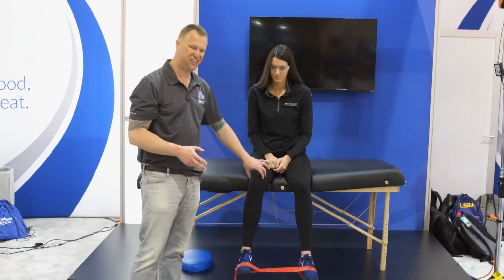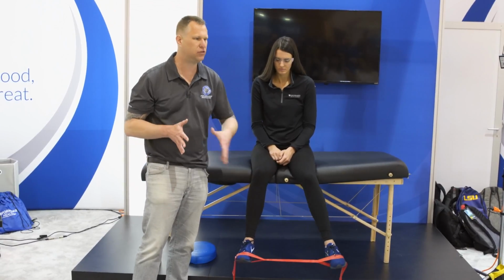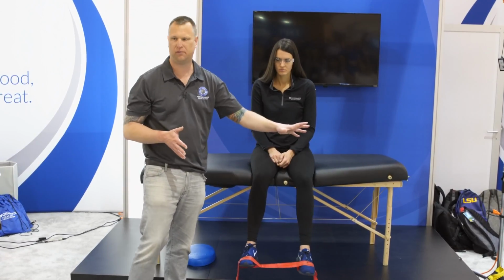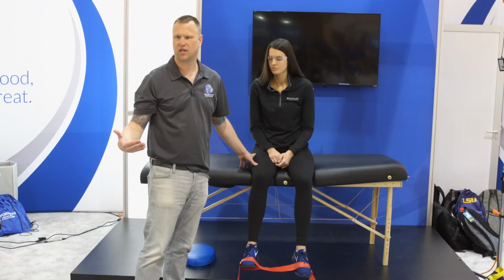So again, right-sided problem in this case. She's stabilizing in a seated position, that hip, and she is now doing, in this case, rotation, again like the uninvolved side, but this right hip is now having to react isometrically. Okay, so we would call that a reactive isometric to hip rotation. And we could repeat that.